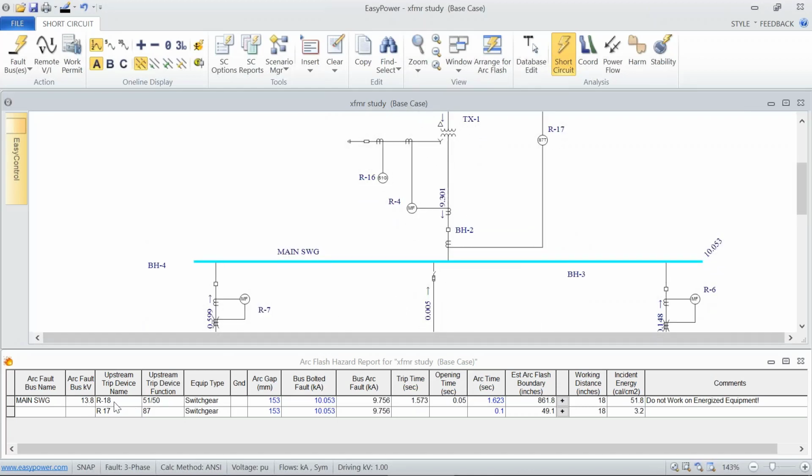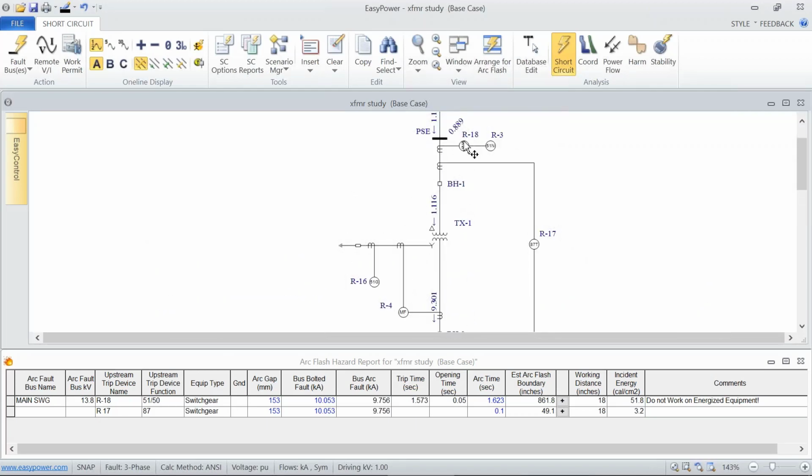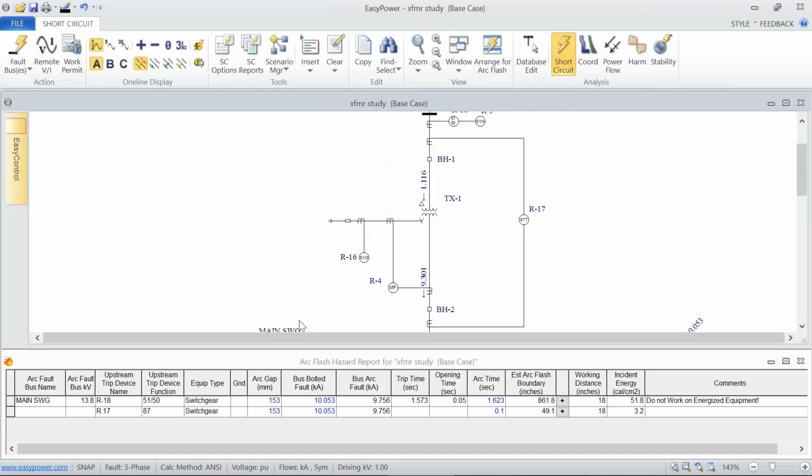One element is R18, which is our backup phase over current. And if it trips on phase over current, it'll respond in 1.5 seconds, and it'll give us 58 calories exposure. May not be adequate for our purposes. On the other hand, if the arc is detected by the differential relay, then it'll give us a 3.2 calorie exposure because it's reacting in 1/10 of a second.